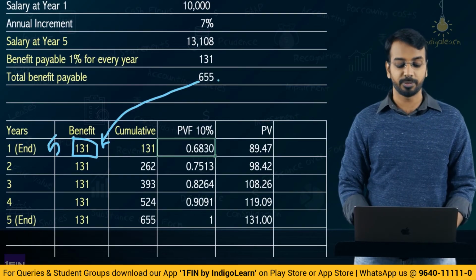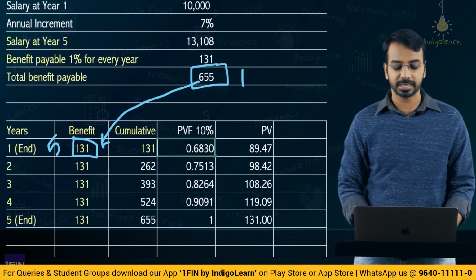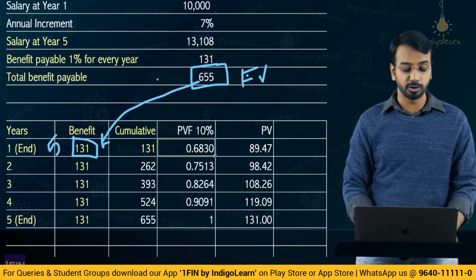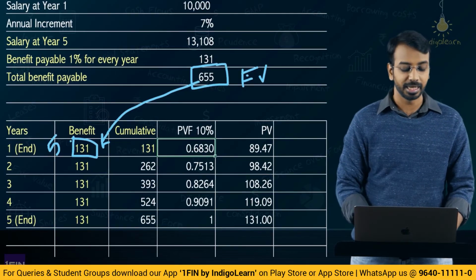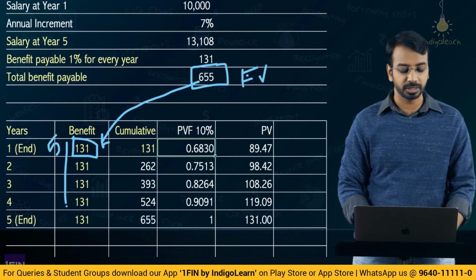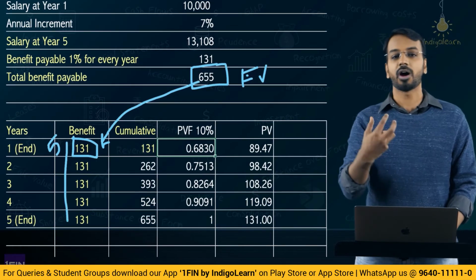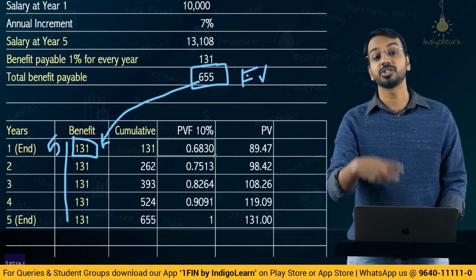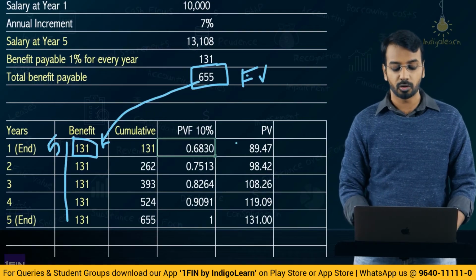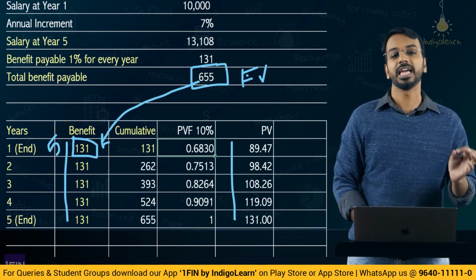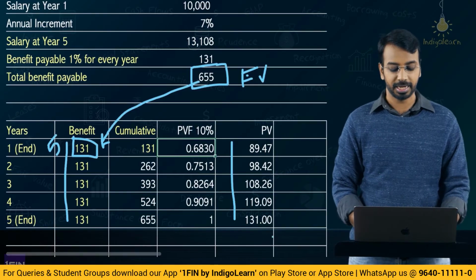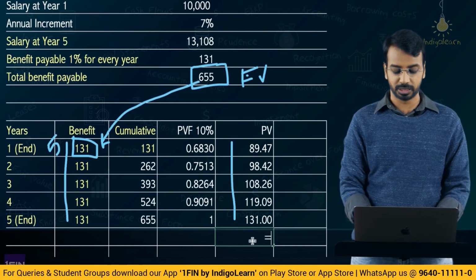What did we understand here? I am repeating once again. 655 is payable at the end of year 5. This is in future value. Okay. This 655 of future value is basically representing 131 for each of these years. These are all in future values. Now, how do we do the accounting? We will do the accounting based on present values. What is the present value? All of these represent the present value, and accordingly we will do the accounting for. Okay. Now, a simple thing, just don't do this in the examination.